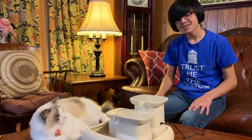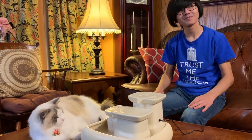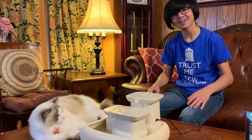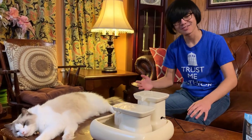So we did some research and we found out that cats actually like to drink from running water rather than standing water. Something about it being safe, and it probably makes sense because in standing water you find a lot of mosquitoes and such. But anyway, Anisa thought it would be a good idea to get a fountain for Bella because she loves to drink water.